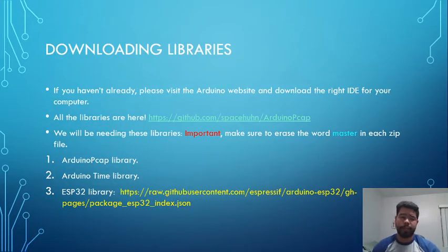Alright, so we're gonna get started with downloading the libraries. Now we're gonna be using the Arduino IDE. So if you haven't downloaded it yet, please go ahead and download it. It's pretty simple. You can just go to Google, type in Arduino IDE, and download the right one for your operating system. Now, I gave you the links of where you're going to be getting all the libraries. So the main ones that you want to get are these 3: the Arduino PCAP library, the Arduino Time library, and the ESP32 library. Now, the third one, you're going to download in a special way, and we're going to get into it later.